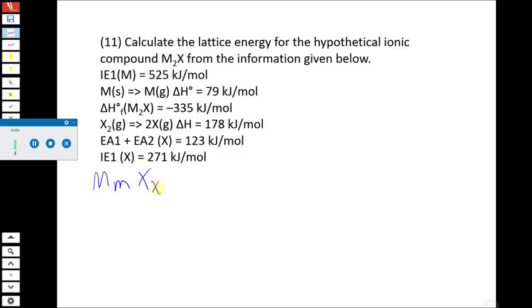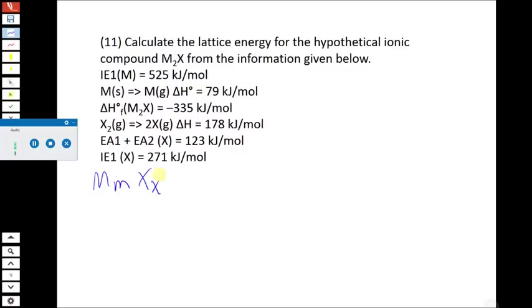And so that's going to be sort of the generic formula for an ionic compound, and we have a formula for lattice energy that relates to this. So the M and X values are going to be either 1 or 2. We're looking at pretty simple ionic compounds for lattice energy calculation. So a 1-to-1 compound like NaCl, or magnesium oxide, where they're +2 and -2, or a 1-to-2 compound like sodium oxide, Na2O, or magnesium chloride, MgCl2.